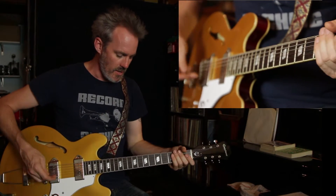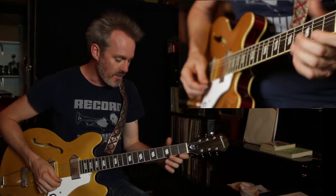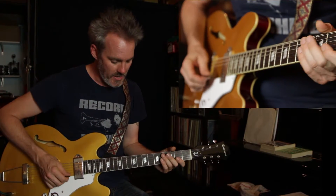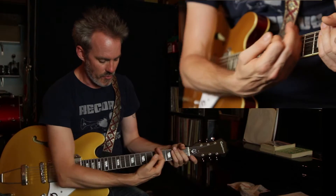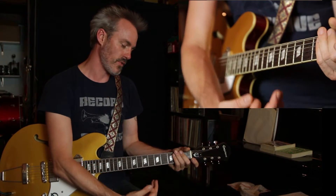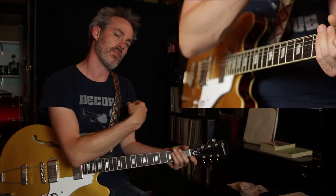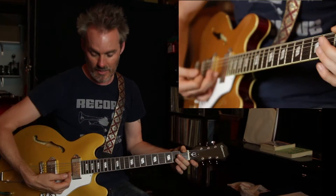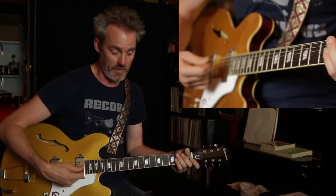Now another cool pattern that I like — I'm just going to stay on the top two strings of this pentatonic scale. This is good for actually traversing left and right on the guitar, whereas the pattern I just showed you is good for going up and down from the first all the way over to the sixth string. This is going to stay on the same strings, but get you moving from low to high in this direction, or high to low if you're moving in that direction.